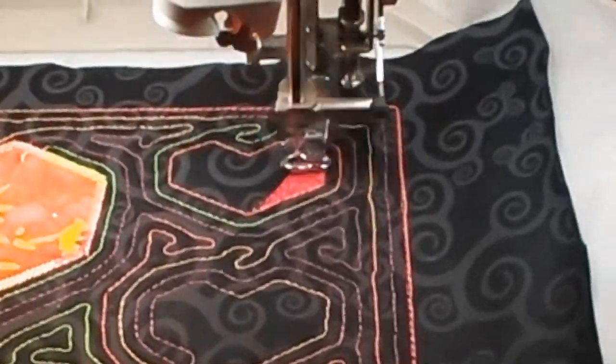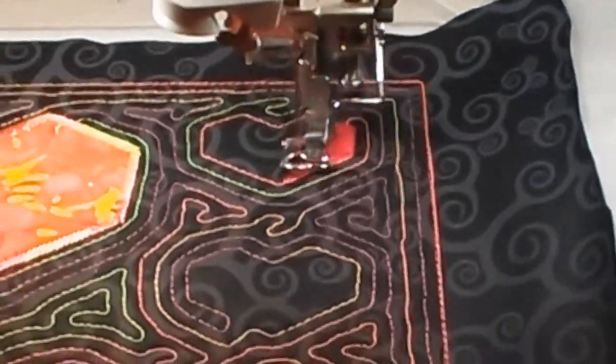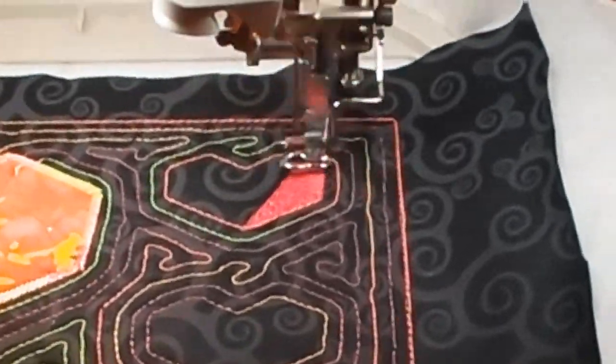So another thing you could do is do all the hearts the same color with a different color over it. It's pretty easy.